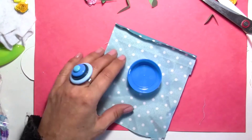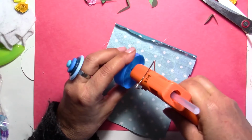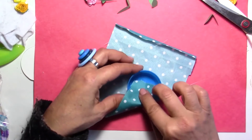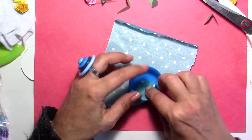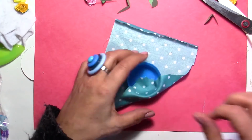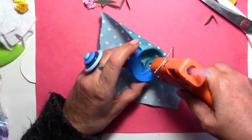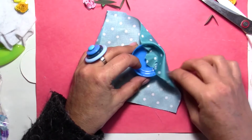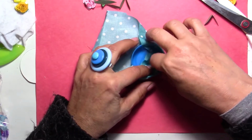So what we're going to do, again, hot glue. And my lids here are quite thick. They're at least 2 centimeters, which is a little less than 1 inch. Be generous there so it doesn't go anywhere. And I'm going to put that right in here.